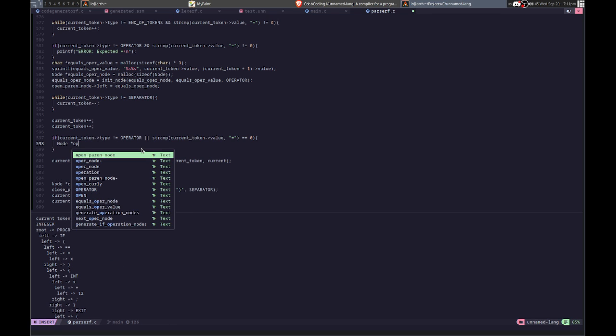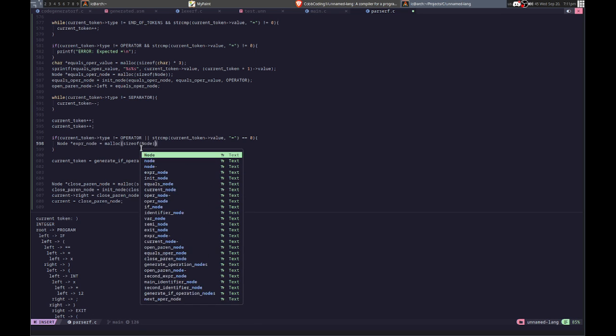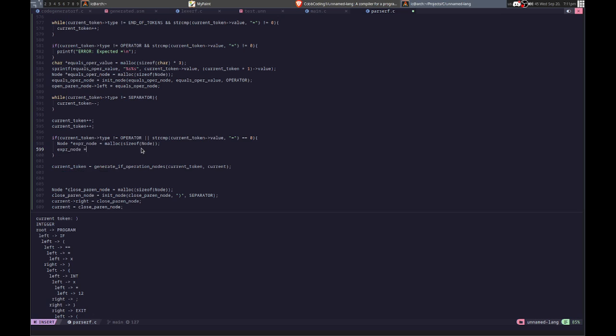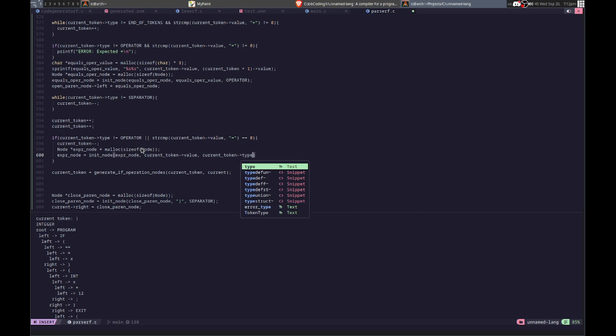Node equals node size of node. Node equals init node. I actually want to do node export node, current token value and then current token type.